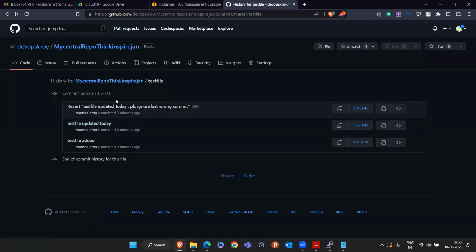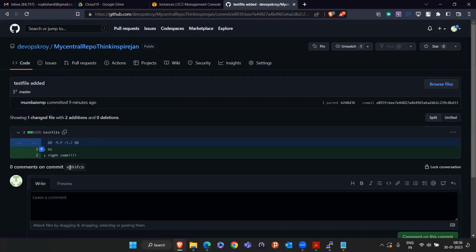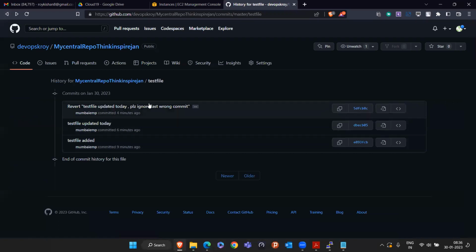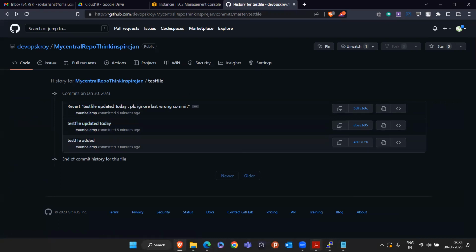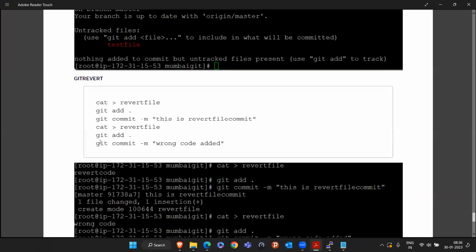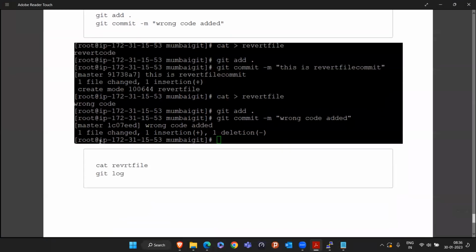And if you try to understand the basics of revert: revert is doing nothing special, just rather than taking the code from the last commit, it takes the code from this commit. If you see in the test file added one, you have this correct code, right? From here only they took the code and moved it to this one. They removed the code written in this ID because they know that it is wrong. So that is the meaning of git revert. Try to practice one or two times, and revert also you will get easily.